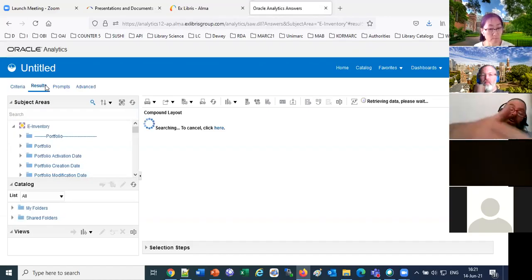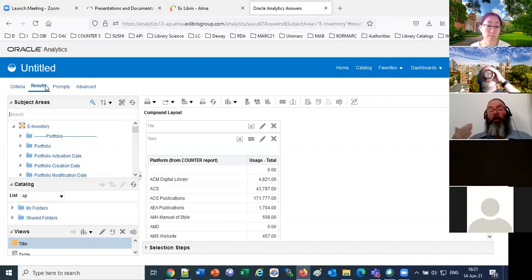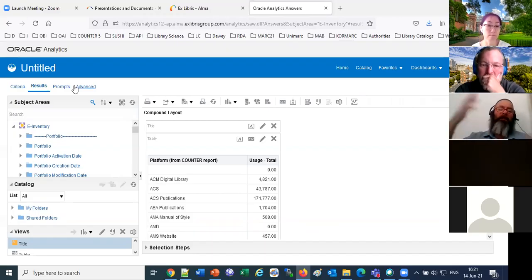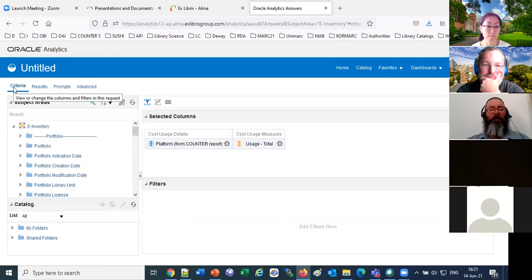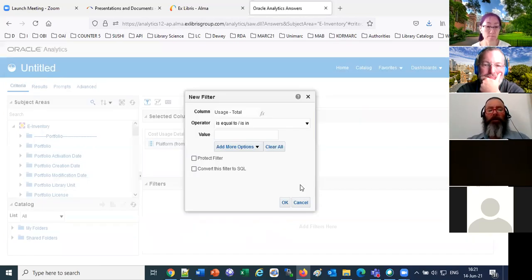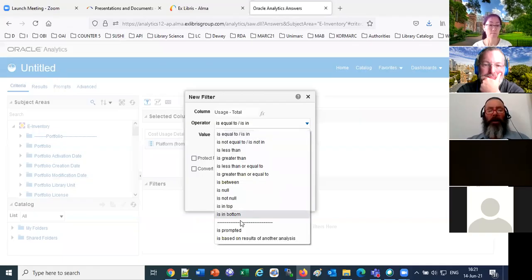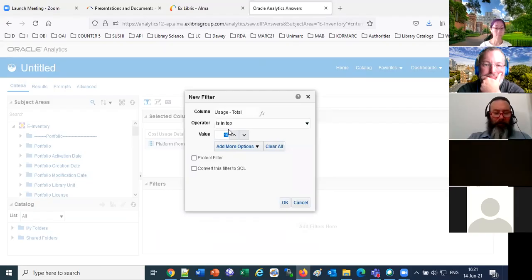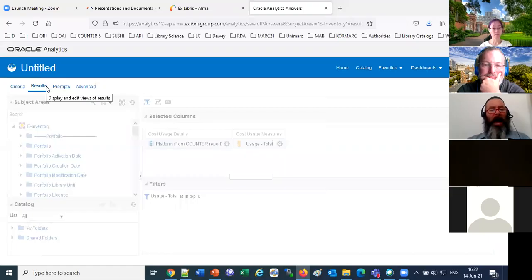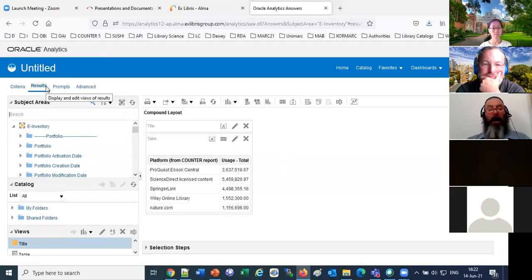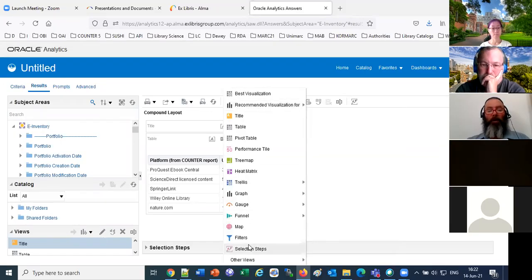We're later going to return to these reports because we're going to want to make a field that we're going to prompt by. Okay, and let's do with this one, like we did with the other one, where we get only the big ones, and maybe we'll make a little graph. So we'll come back here and we'll say, give me filter. Let's get the top 5 this time, is in top 5. And that should cover that. And maybe this time we'll make a pie. So we'll go graph, we'll go pie.